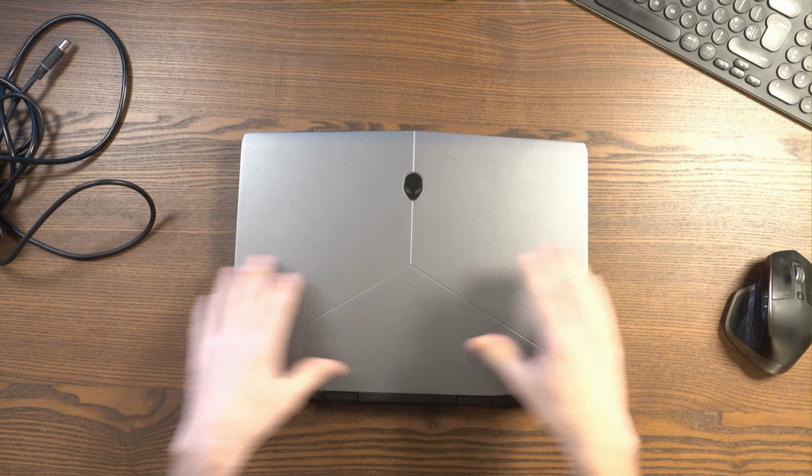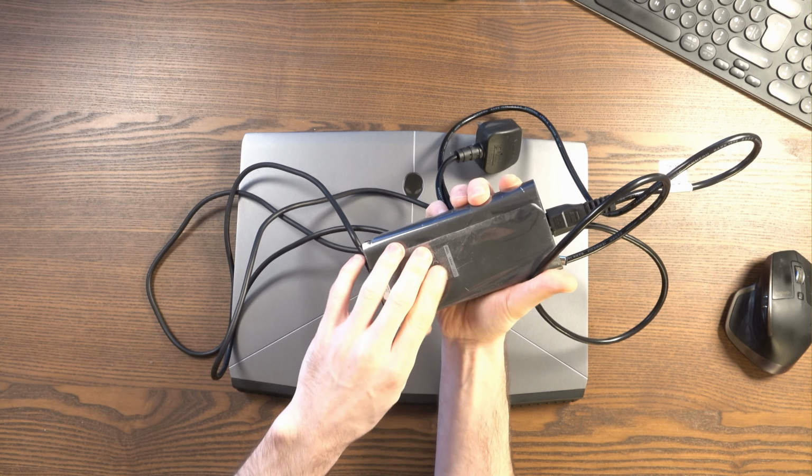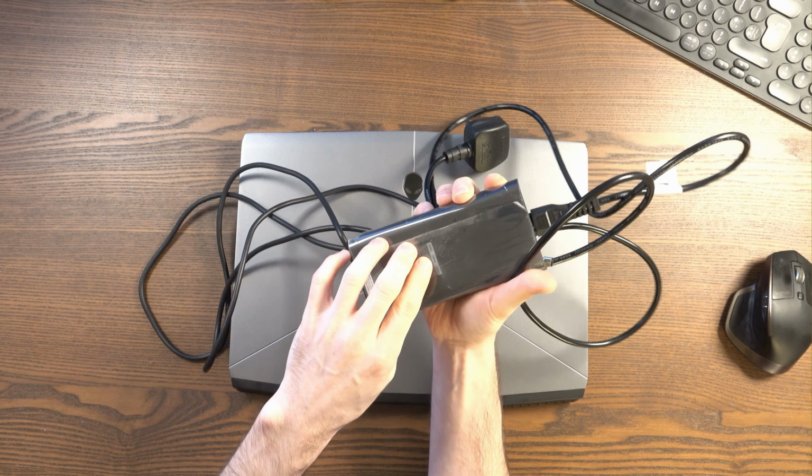Now, with regards to power, this is a hungry fella. No surprise. It's got an 8750H. It's got a 2080. So this has got a 180 watt brick. And that's a lot. I mean, my Dell laptop is 45 watts, to put it in perspective. So yeah, 180 watts. It's a big beast. This is a big beast as well. And, you know, big long cable and all that, and the power supply, it's all good. But I did find that this has bent. You know, it's kind of frayed away there. I guess that's common with power supplies.